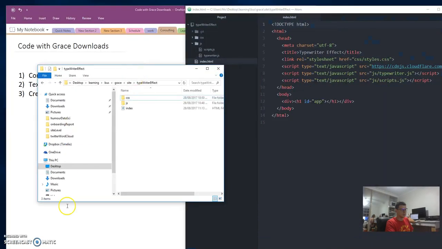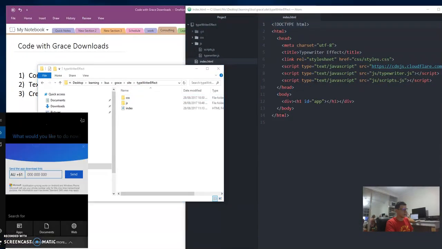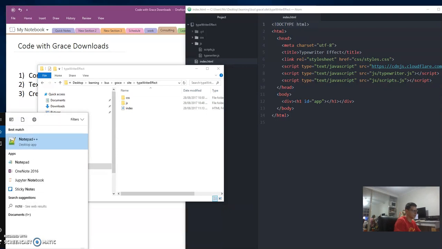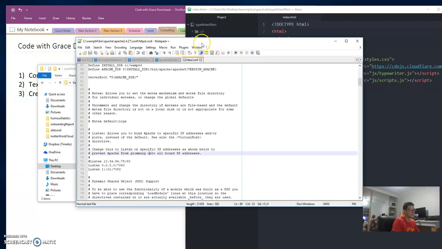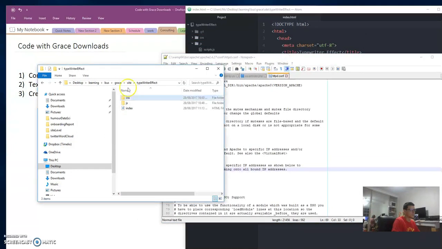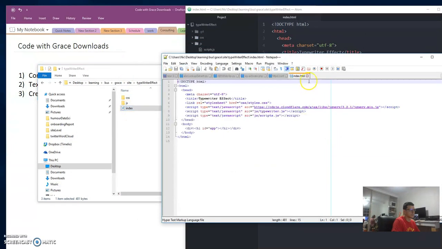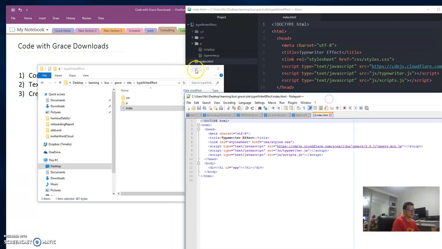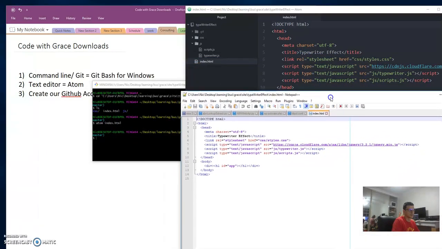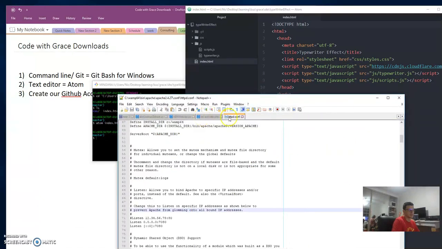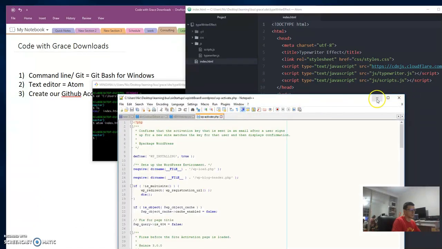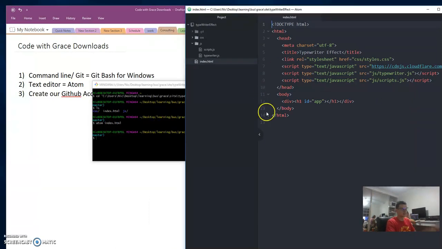So to show you that I'm not lying, let's open up maybe another one, Notepad. Open up Notepad. Okay, and let's see, there we are. So that's the same file. It's the same file there. I've been able to open it up. Okay. So it's just a more efficient way of doing things. I think I'm going to have to close some of these other things because that's madness.